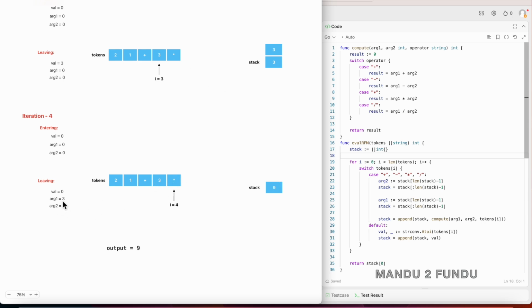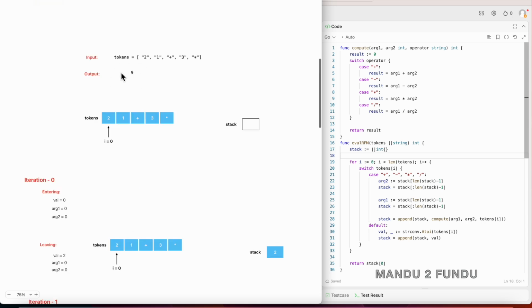So we multiply these numbers and push that back into the stack. So now the stack contains only one element, 9, and then we come out of the loop and return that single element present in the stack as a value of that expression. So the output is 9, that is an expected output.